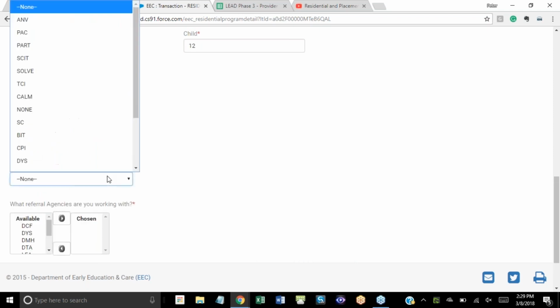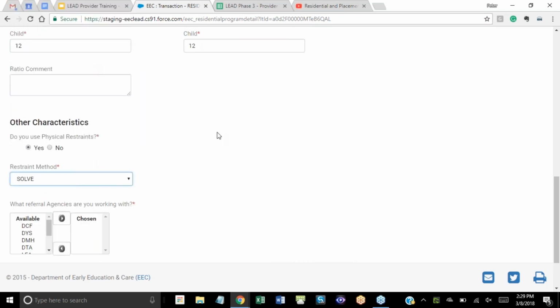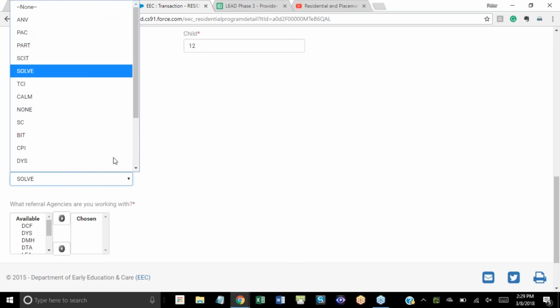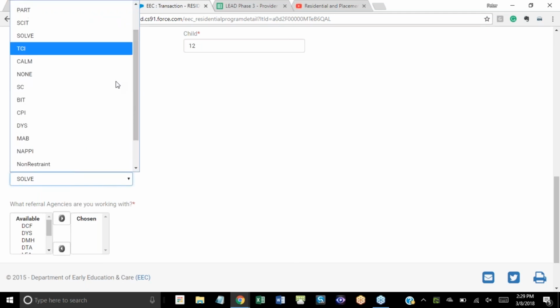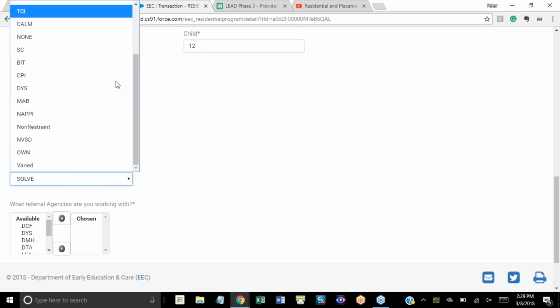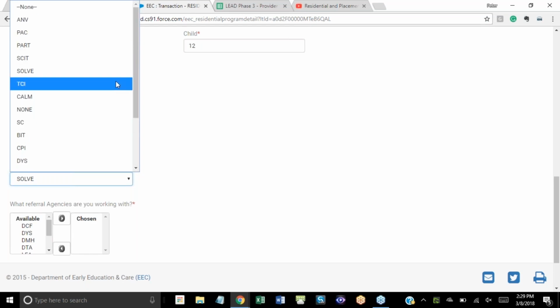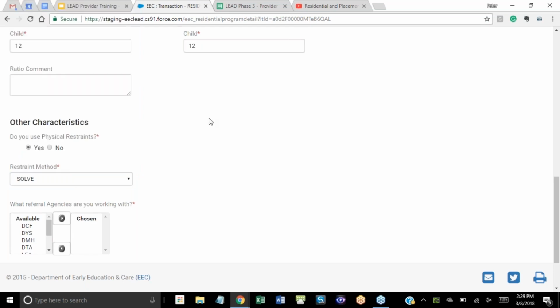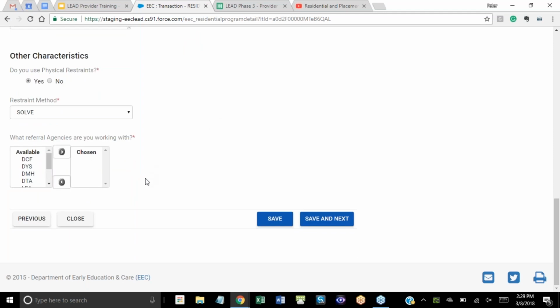Okay. So for our required attachments, you can see we have none. So for family childcare, they're always going to have required attachments because they don't have your wonderful document library. And there's a couple of reasons for that, and that's okay. But for group and school age and residential and placement like yourself, really all of your documentation is going to be handled through the document library, which Lynn is going to walk you through here in just a couple minutes.